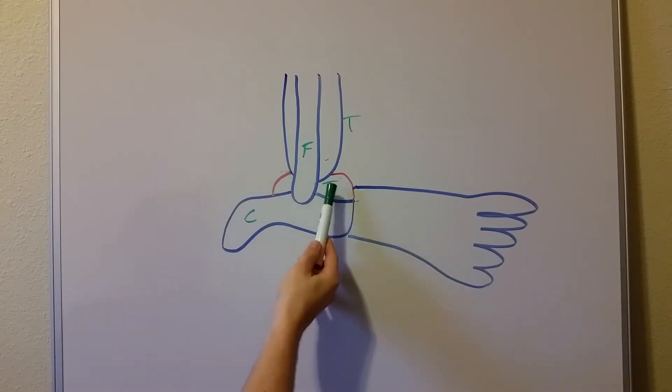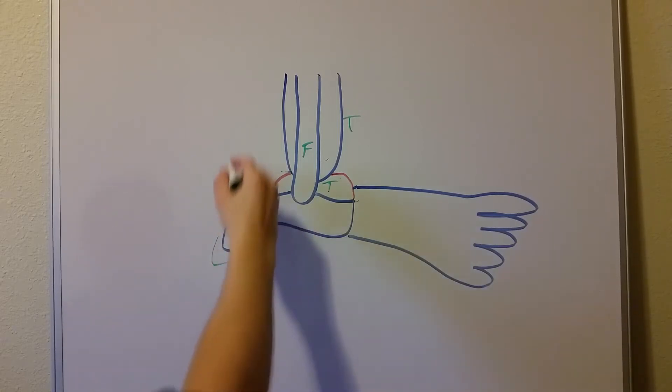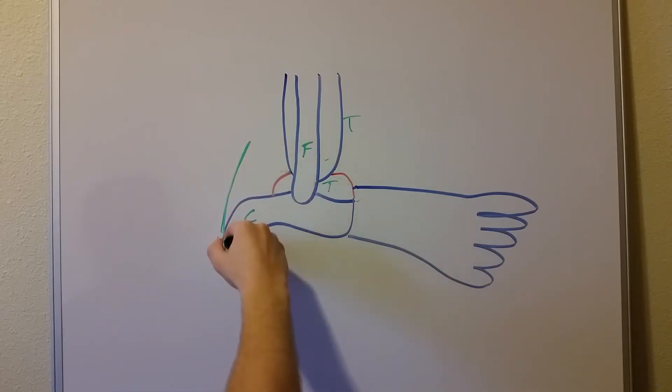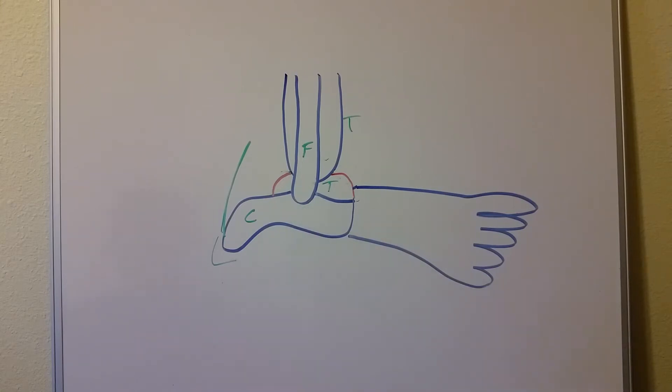Now, the talus bone is really what connects the foot to the tibia or to the lower leg. And the calcaneus is your heel. So if you feel the back of your foot, this is the bone you're going to be feeling. You have your Achilles tendon, which is really the gastroc tendon inserting there. These four bones are ones that are of particular importance for this video.